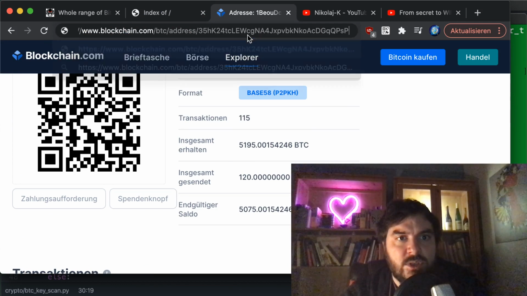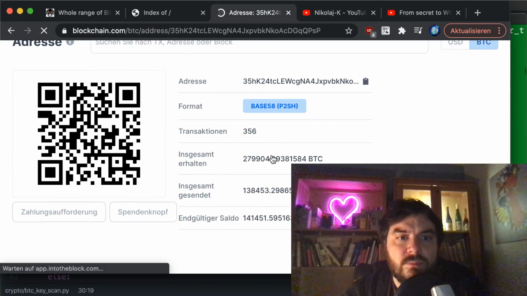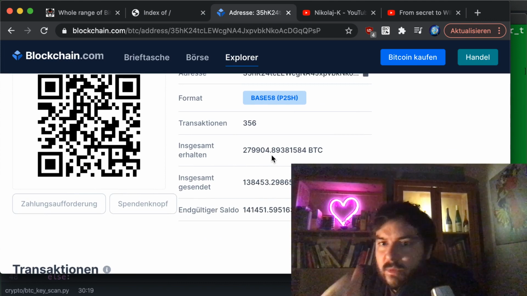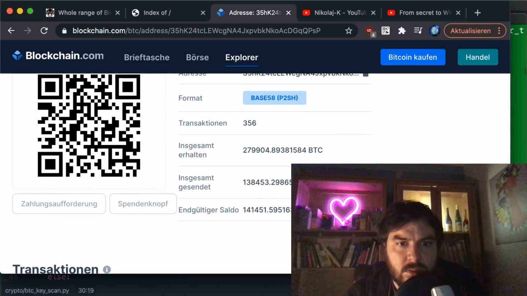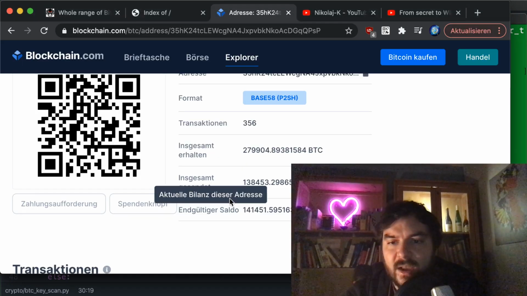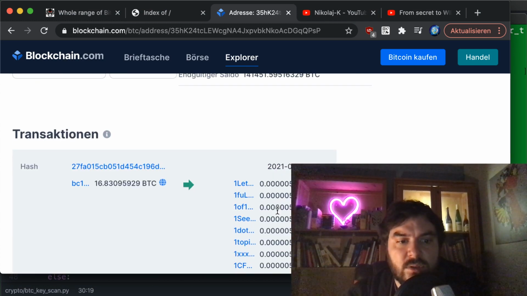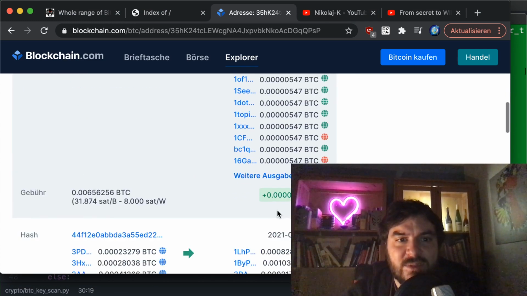Let's check it out now. No, it's the same thing, roughly. Oh yeah, this has actually not moved. It's some cold wallet probably. Because as I said, I downloaded this file 2 weeks ago or so, but it doesn't seem there has been much going on since then. There was just stuff added to it.